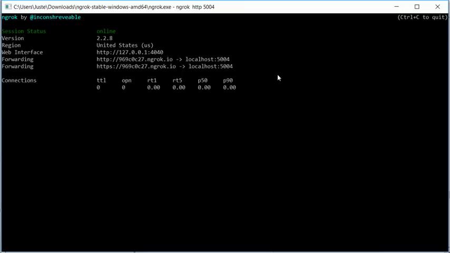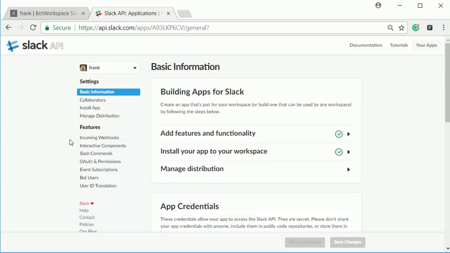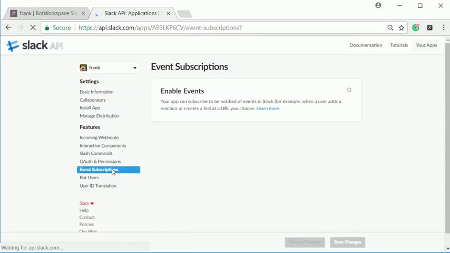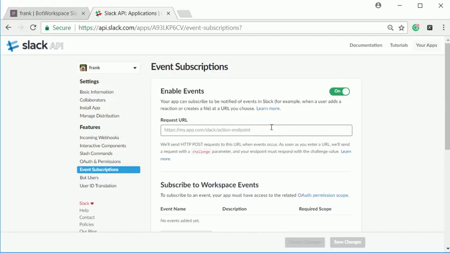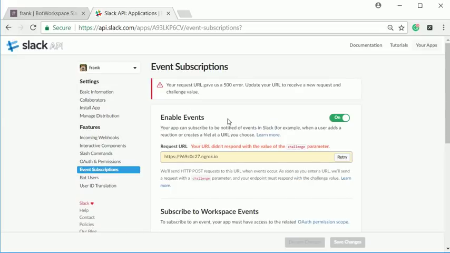So I'm going to go back to my bot's configuration page, and I will provide this URL in the event subscriptions tab right here. On this page I can enable events, and events are messages and any other event that can happen and that my chatbot can be involved in. I have to provide a URL which is going to be used for communication between my chatbot and a user on Slack, and it has to be verified.